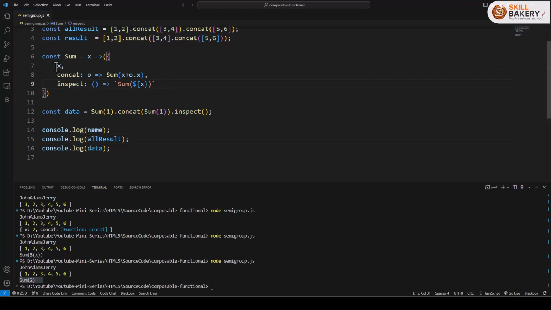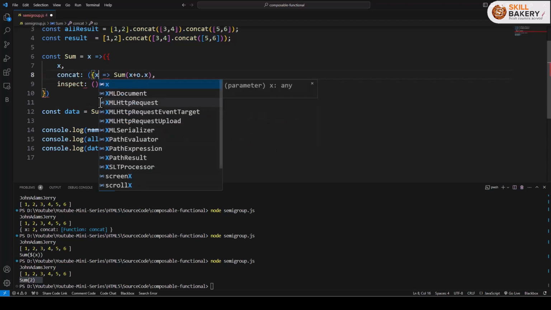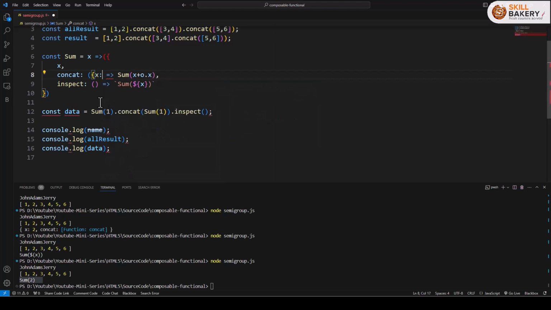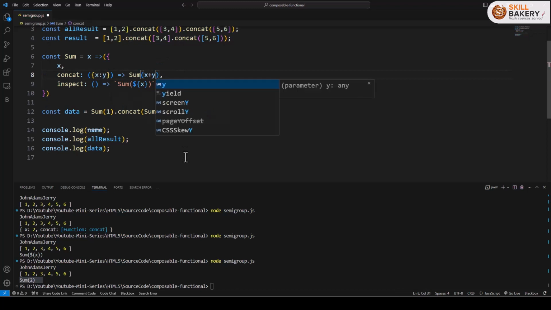So instead of saying it as x over here, what we can do is we can just pass it as part of the concat method, something in this way. So instead of having this o coming up, we can have this parameter defined, and instead of this we can have this x as another variable y, let's say, and we close this. And after this, you don't have to write it in this way. What you need to do now is just say x plus y. So now it's making more sense, like o dot x was a bit confusing.